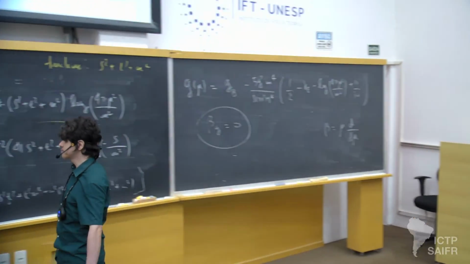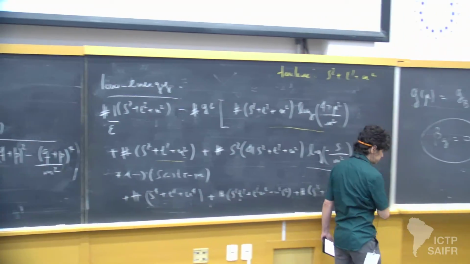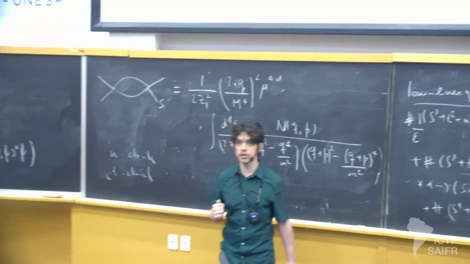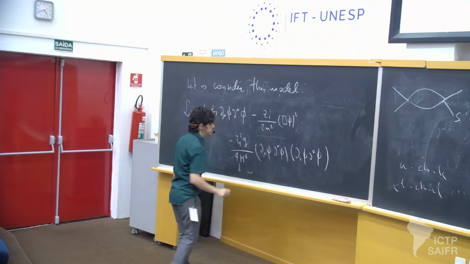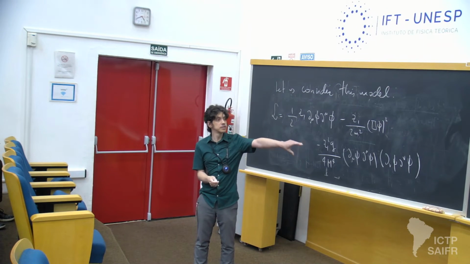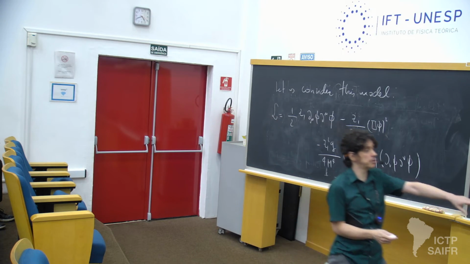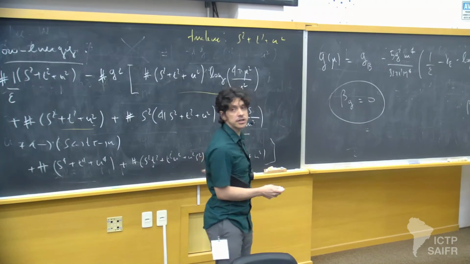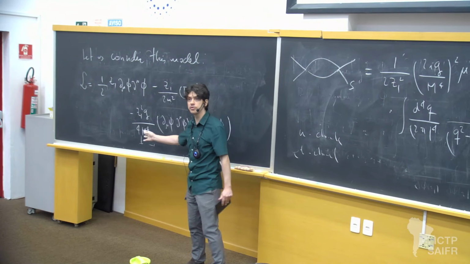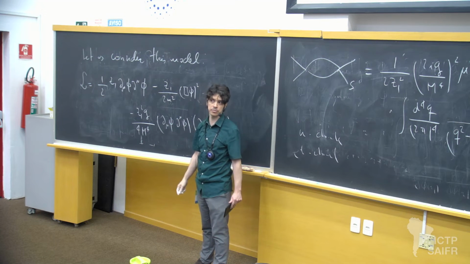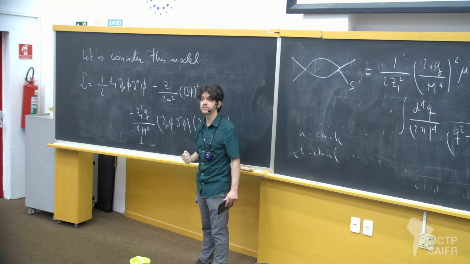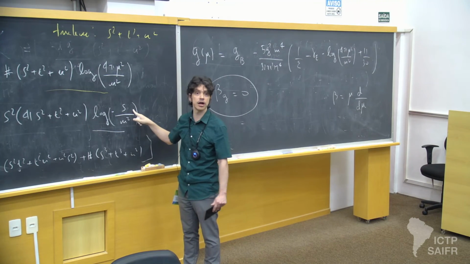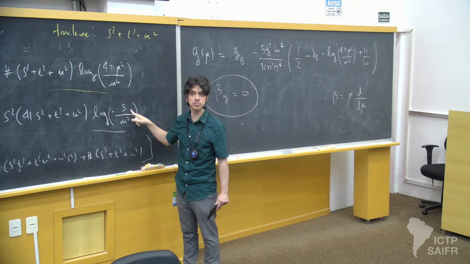But you also have other logs. And these logs here are connected with other running coupling constants. Because if we were working in the effective field theory limit, we would add other terms here as well. So you see, this Lagrangian only produces quadratic terms in the Mandelstam variables. But in the result, there appears a dependence on the fourth power, cubic. These guys here are associated with higher order operators that would appear if you were working within an effective field theory approach. And these guys would have coupling constants. And these coupling constants could be associated with runnings because they would carry logs, would display kinematic dependence.